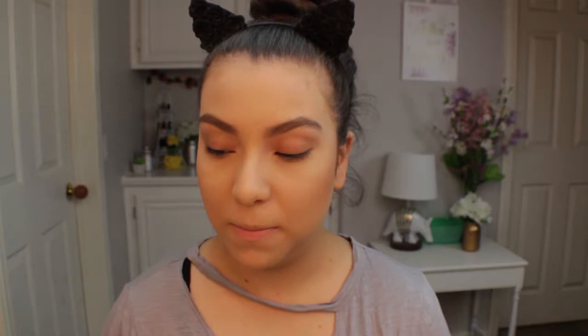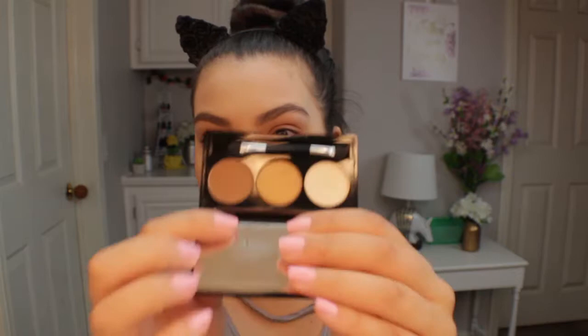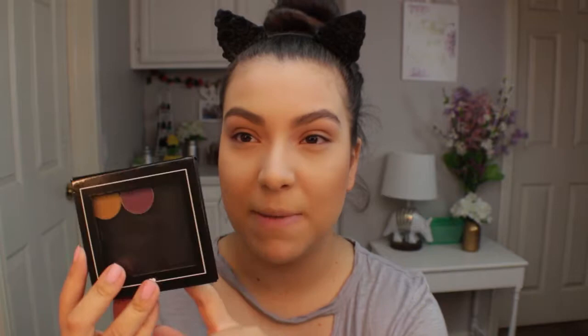I am going to do a little bit of eyeshadow — something very simple — but I want to show you guys some of the palettes I have received. This is the Studio Makeup On The Go eyeshadow palette, from around November or December. Then there's the Naked Cosmetics palette with extremely pigmented shadows. Another one is the IBY Beauty palette, which I will be using today. And one of the more recent ones — BoxyCharm teamed up with Z Palette and sent a mini Z palette with two Makeup Geek shadows.